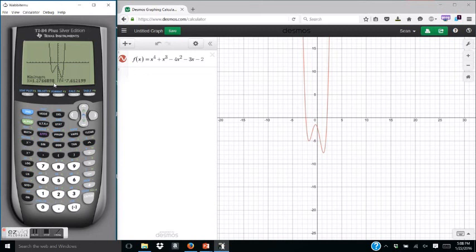Now you'll go through the same type of procedure to find the maximum and the minimum, and that'll work for the local as well as the absolute. So we're going to wrap that up there. Feel free to practice this out. Find those other 2 points. They should match pretty close to Desmos, but keep in mind Desmos only gives us 2 digits, so your calculator is actually slightly better for you there.